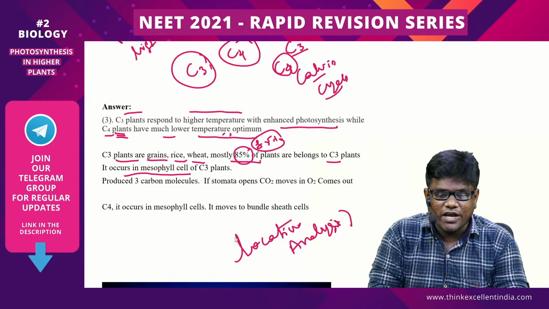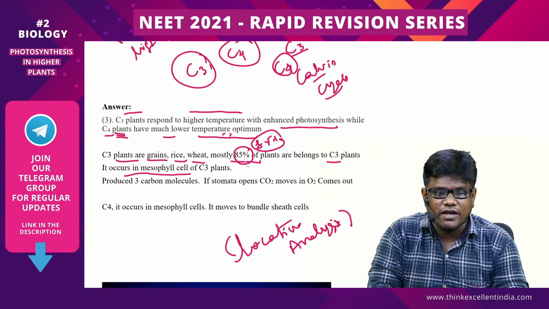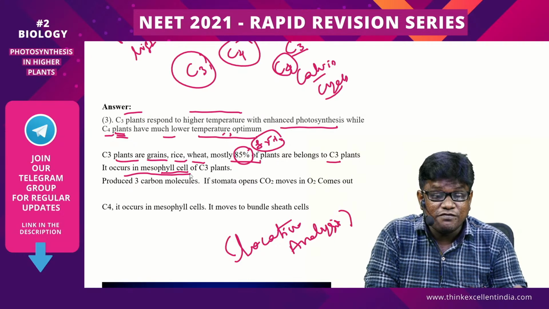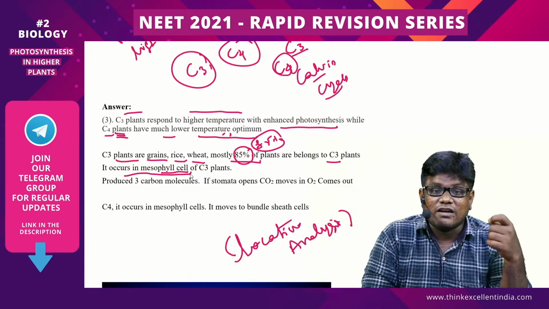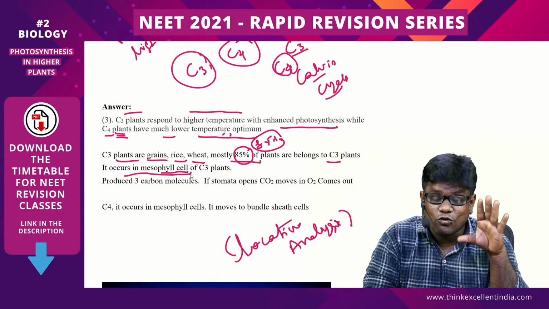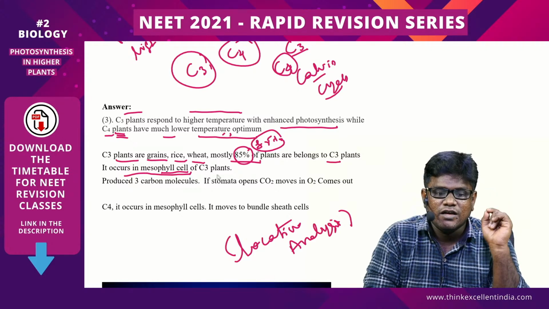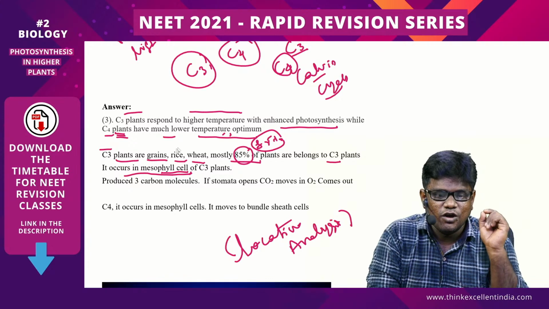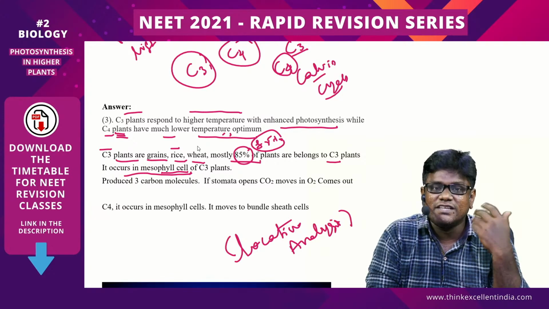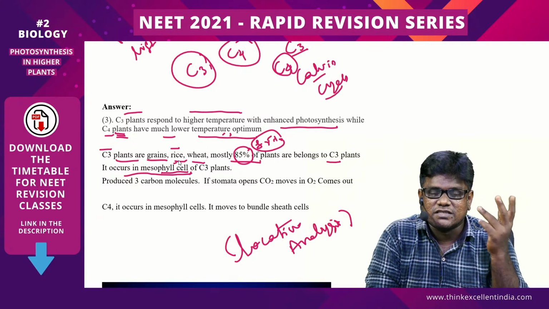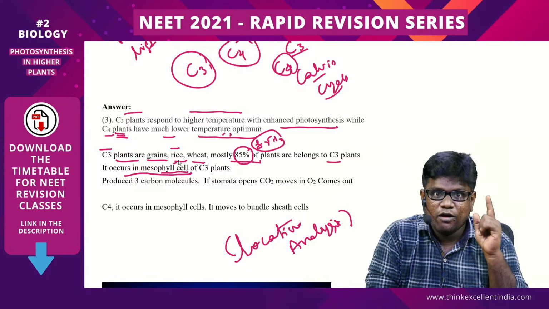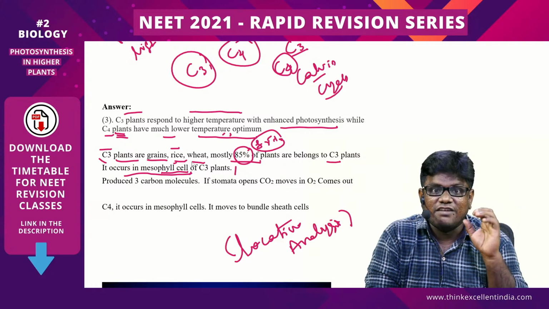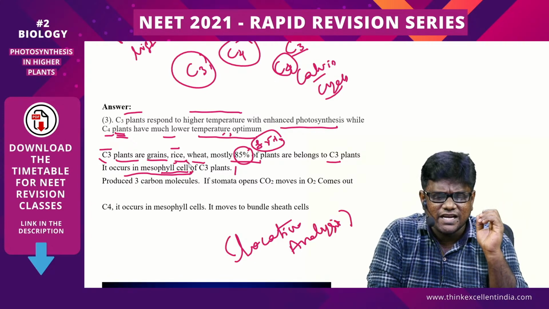Here the location where photosynthesis takes place is the mesophyll cells. You have to be very clear. Then, what do mesophyll cells mean? You have to be clear with the structure. If you are clear with the plant cell structure, when you see it, C3 plants do photosynthesis in the mesophyll cells. And you have to imagine that in the mesophyll cells, the plant does the physiological process of photosynthesis. So you have to be very clear with that particular information, the location information, where exactly.